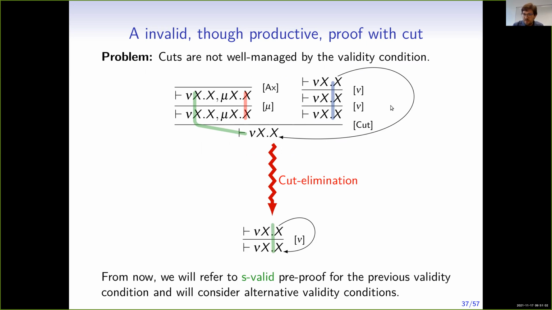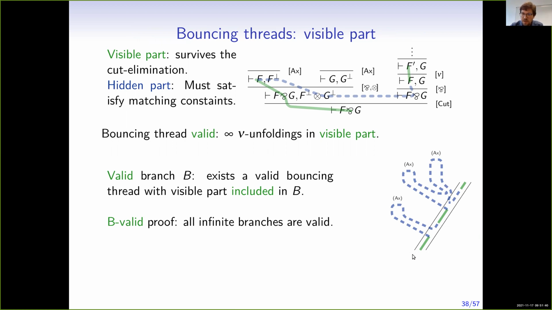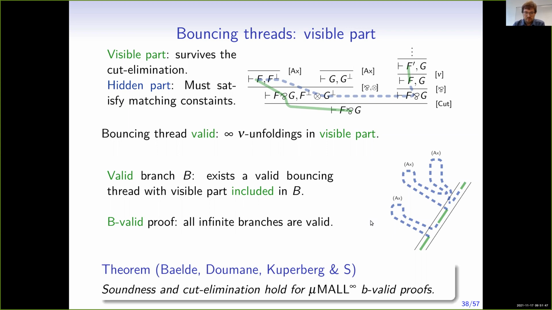But still, this proof has a very productive cut elimination. And there is a way to restore and extract threads from this proof, which is to connect threads through axioms and cuts in a way which is familiar from geometry of interaction. And that's what we call bouncing validity. So you can imagine that we have those threads that can move up, bounce on an axiom, move down till a cut, and then continue. And we'll say that a proof is valid if it contains a bouncing thread where the new unfoldings are all contained in the infinite branch. I won't detail this because I have not enough time. But in that case, we have soundness and cut elimination for this extended notion of non-wellfounded proof.